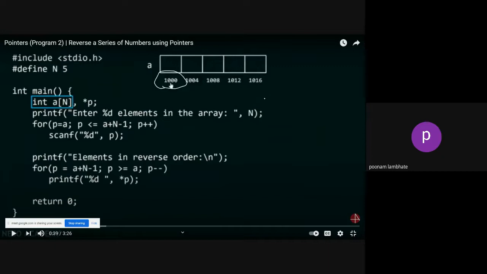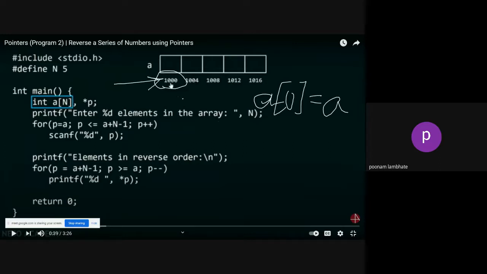The address of the first element of the array, meaning the address of a[0], is the same as the address of the array. Wherever the address of the array begins, at that point you will store the first element of the array. Means the address of the first element of the array is nothing but the base address of the array. We know this already.